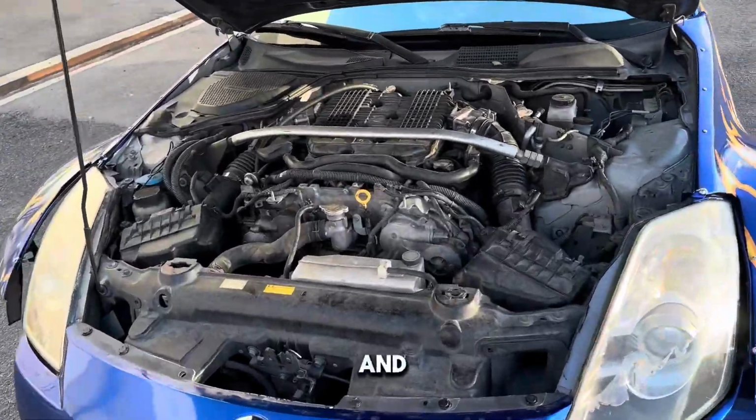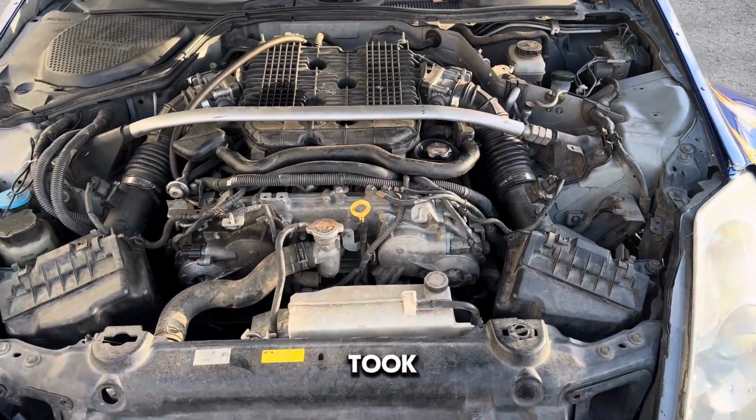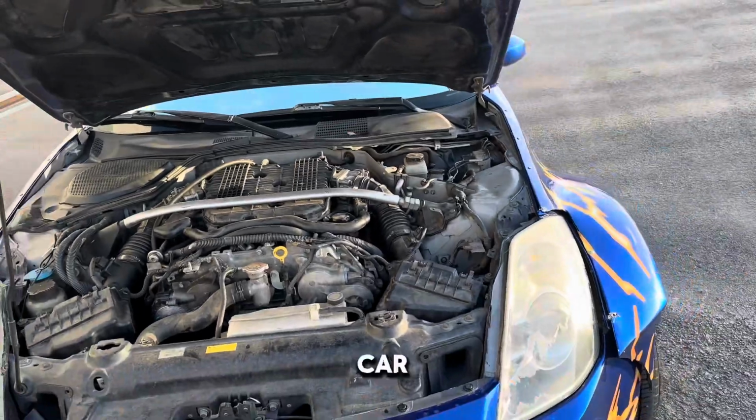Don't mind the dust and dirt. This is all from Apple Valley Speedway. If you know, you know. I just never took the time to clean the engine because it's a drift car. It's a show car, but it's a drift car first.